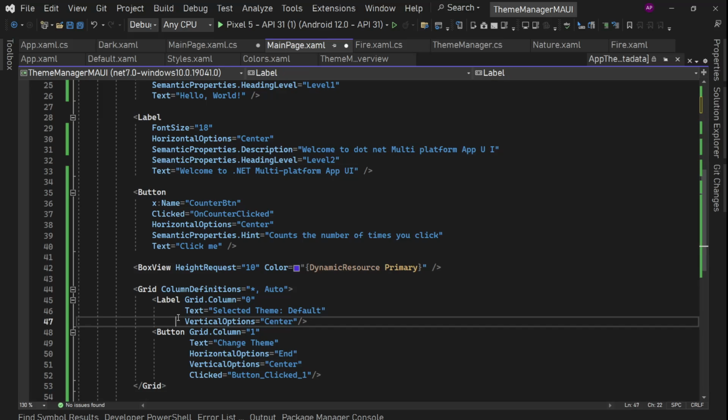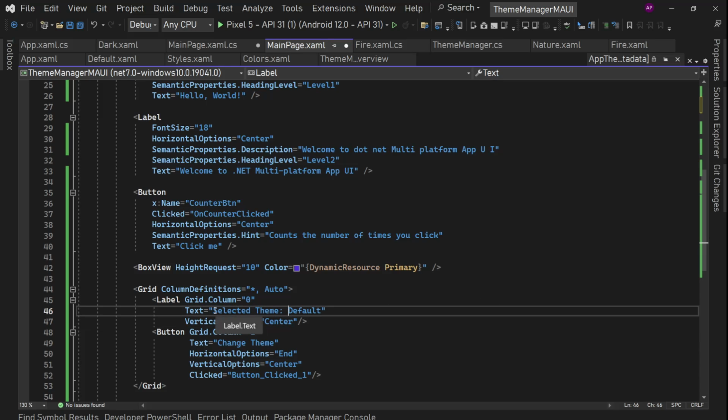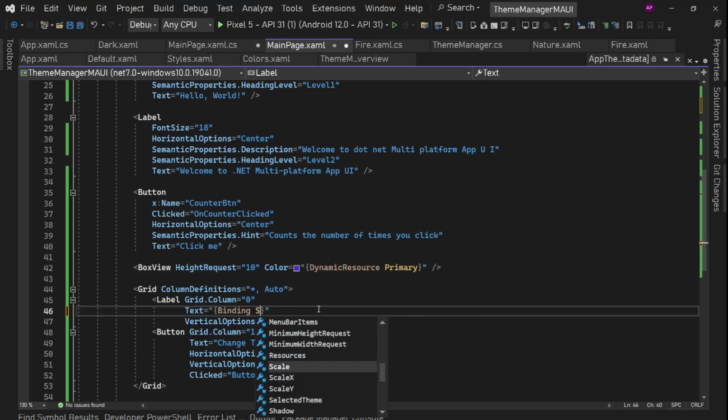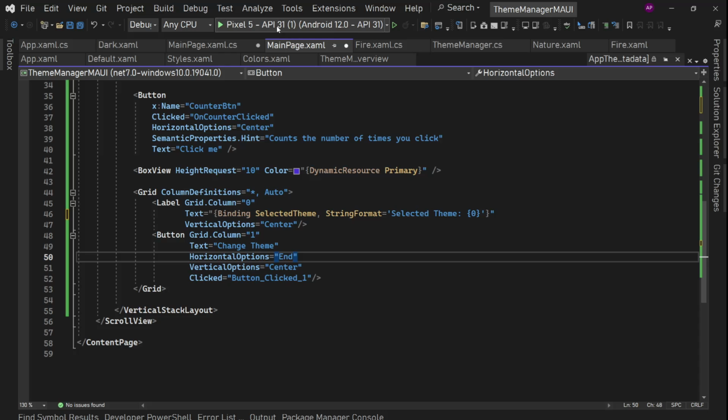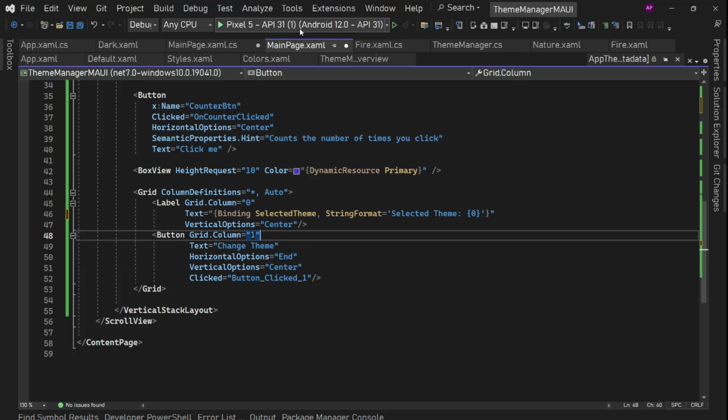And now on this label we can have binding SelectedTheme, and here we'll use StringFormat. We'll say Selected Theme: {0}, which is this value. Cool. Let's try it out.